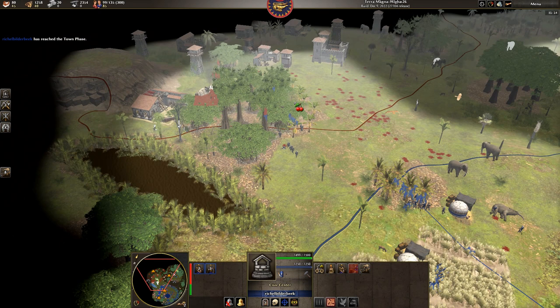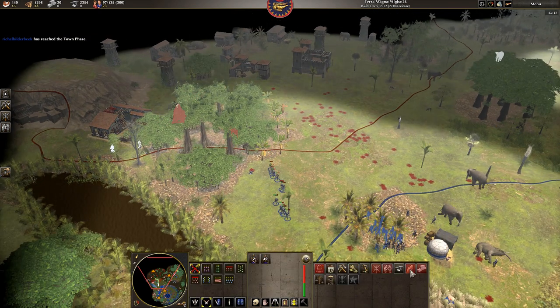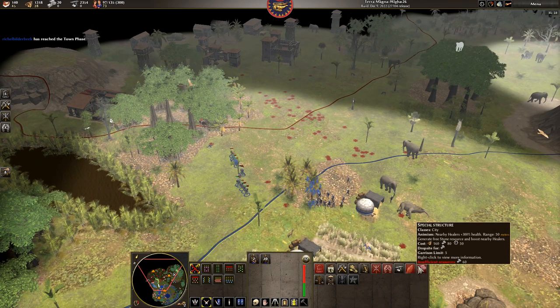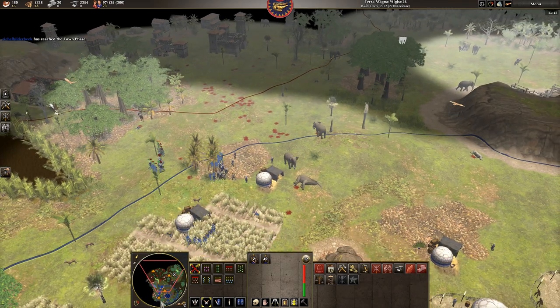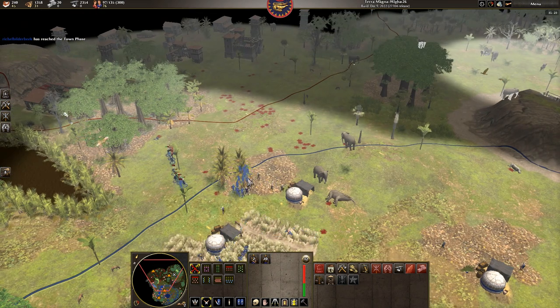Right, so I am up now. That is great, because now I can build a temple of my own. And for that I need stone. And stone can be found there. Not gonna get that stone yet.